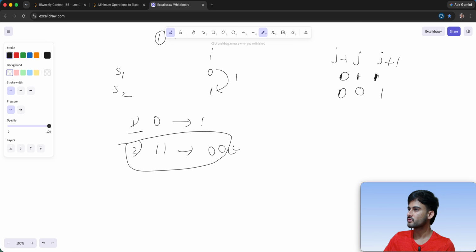In the second kind of operation you will convert this to 0, this to 0, right? And you have applied one operation, and then eventually you will see that the final value of j plus 1 must be 1, right?